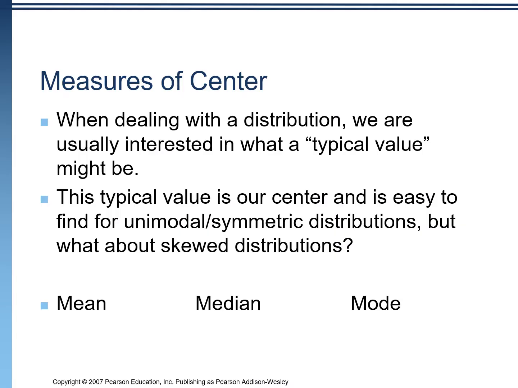In that first video, we talked about describing a distribution using SOCS, where the letters stood for shape, outliers, center, and spread. We're going to start with center, and when we talk about a measure of center, we're talking about describing an entire distribution with a single typical value. So if we want to take a whole data set and summarize it with just one number, what would we use? The three obvious ones are the mean, median, and mode, and you've probably seen all three of these terms before.